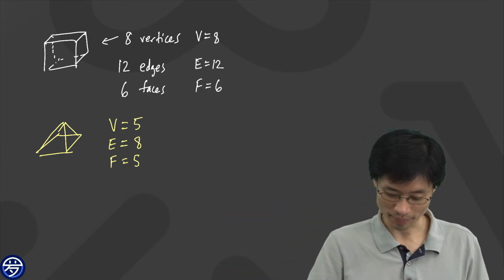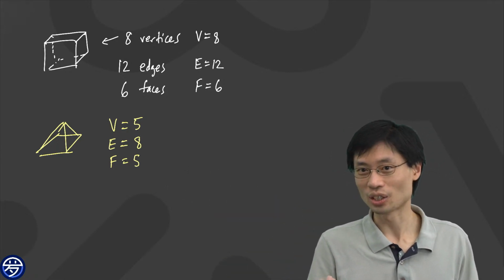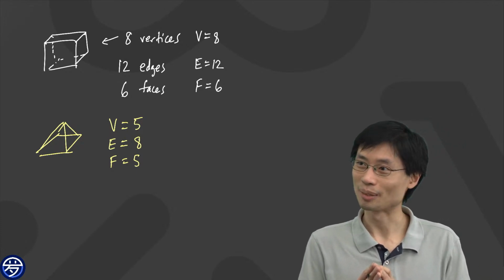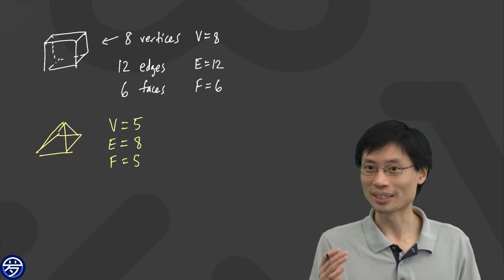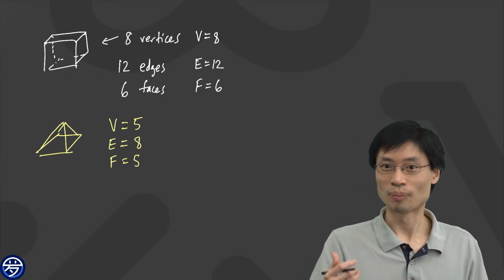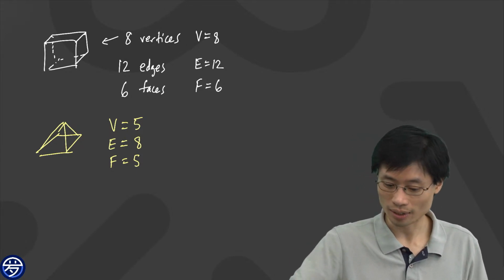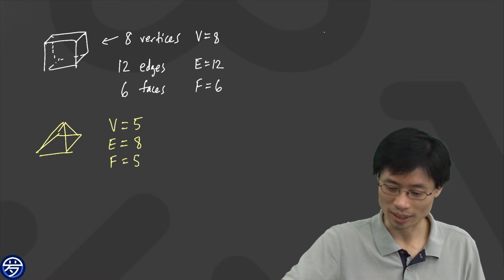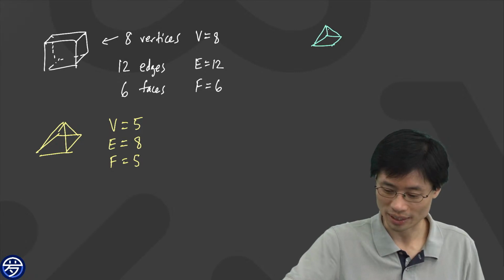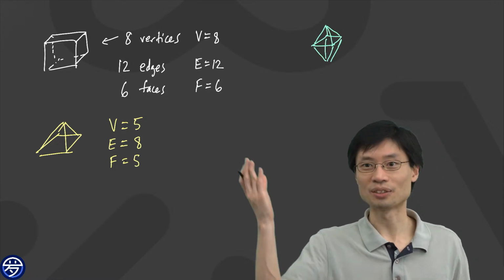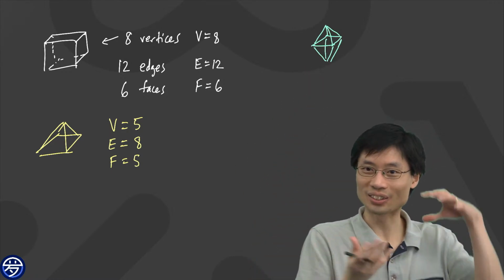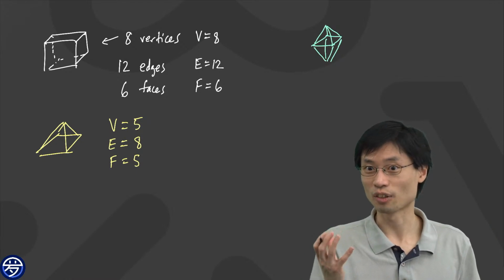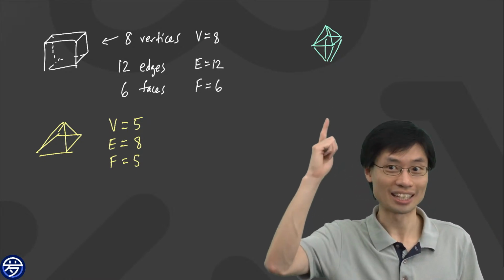Let me draw one more shape. What would be a good shape to use? I'm trying to draw one that's easy to look at and count. But maybe let's go with an octahedron. An octahedron is a bit hard to draw, but we'll draw it anyway. So an octahedron looks like 2 Egyptian pyramids stacked on top of each other. I'm not sure if you can imagine what this is. This is an octahedron. Looks like a diamond, right? And in fact, if you have played some of these board games, you'll have that as a die.